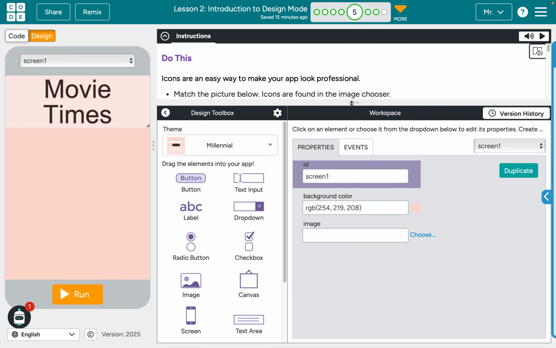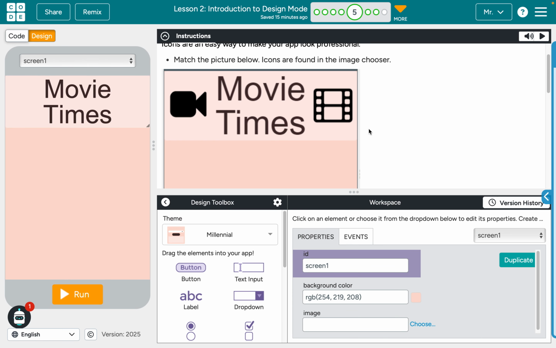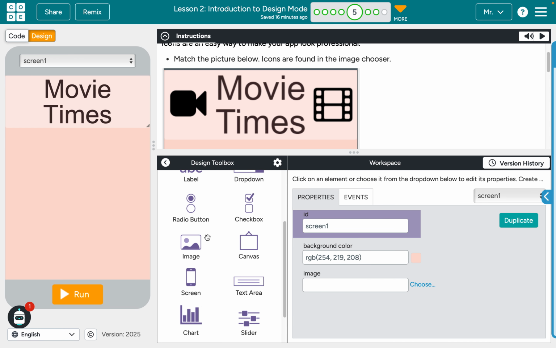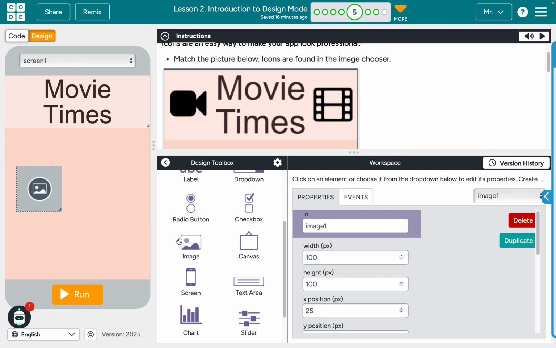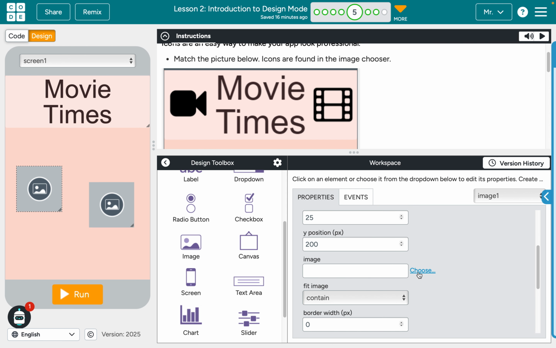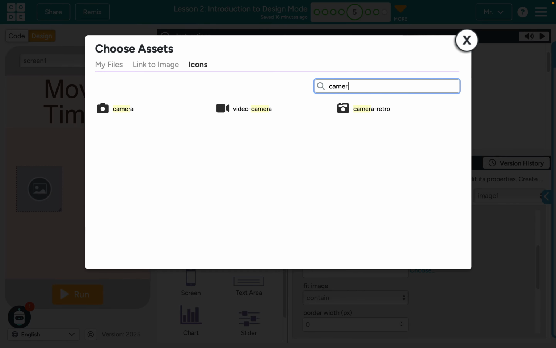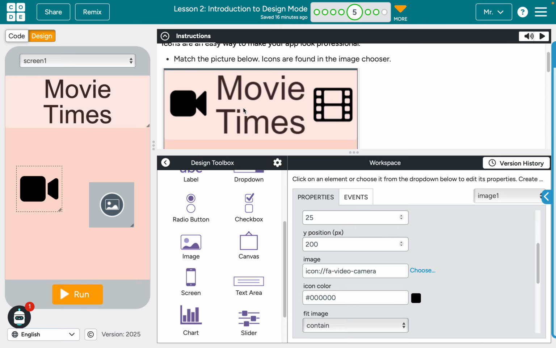Movie times. We want to make it match this picture just by adding these two icons. Icons are still images, so we drag two image elements on. This one's going to be, we click on this one and then we choose the image. This one's going to be a video camera, so I'll search for camera. There's video camera.